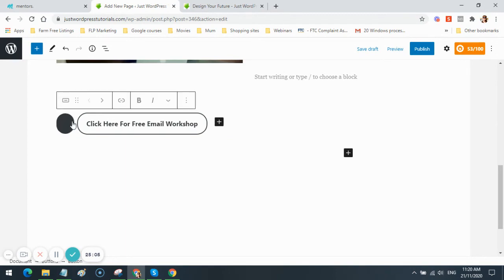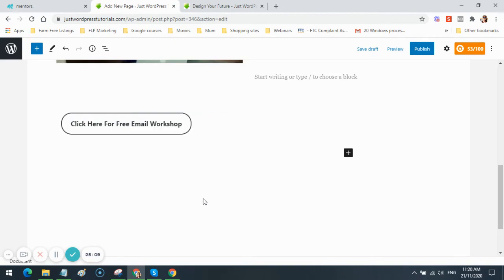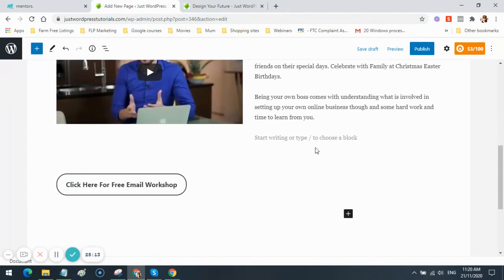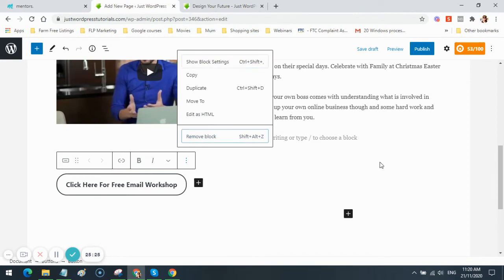But I'll click on that one there and I will remove that block. There we go. I mean, I could put the button up here, which I probably would do. So I mean, now that I've seen that there, I don't really like it there. So I would probably just remove that block.